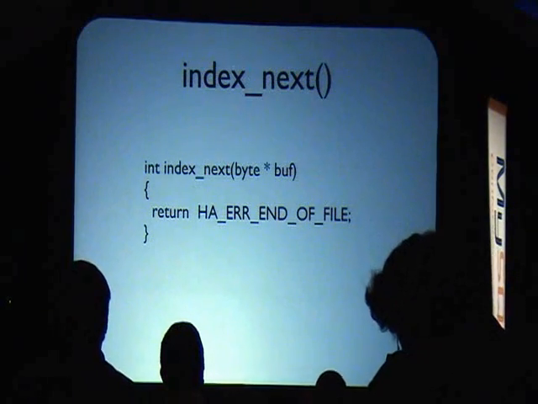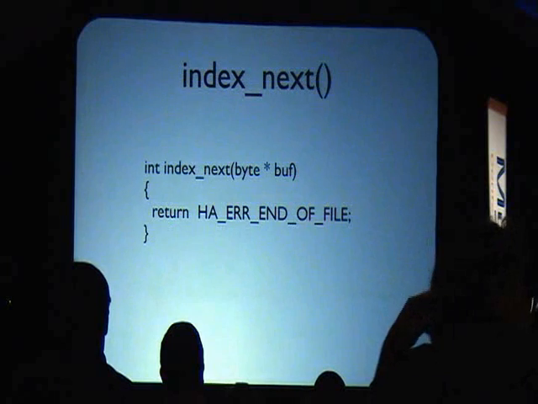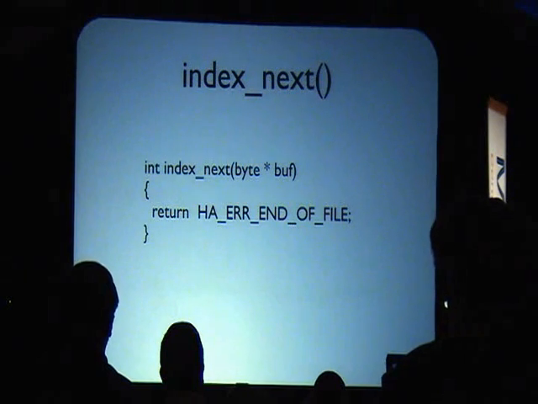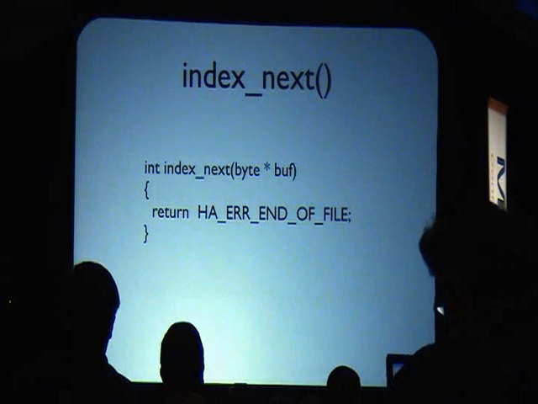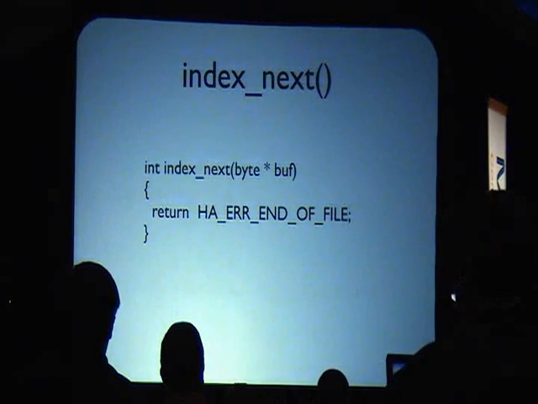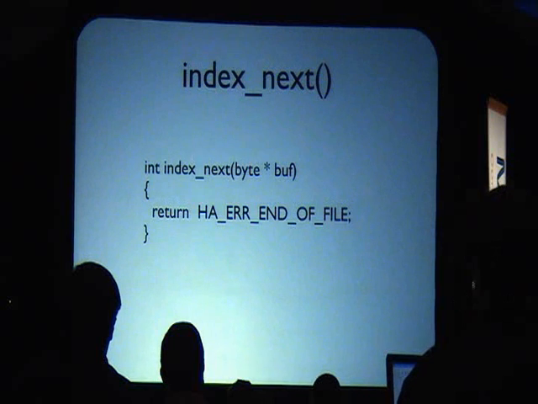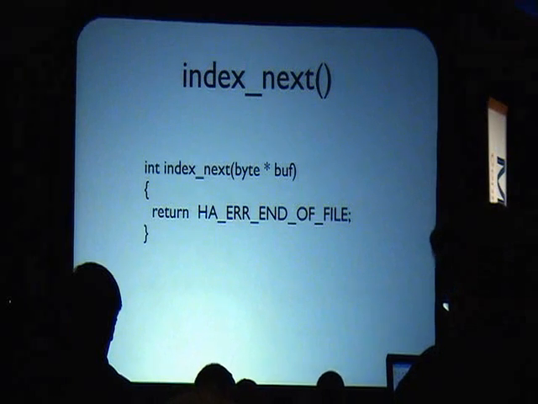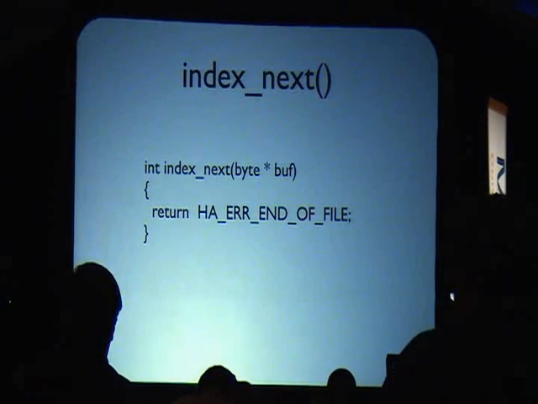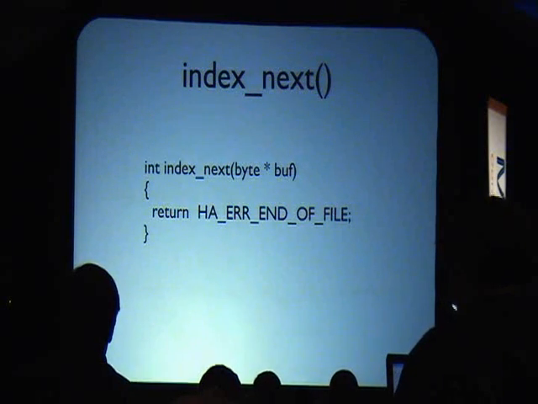Index next is just like what we saw with read next. All index next does is literally ask what is the next call in the index. In this case, for instance, in this one right here, higher up in the file, I think this came out of an engine that only implemented hash indexes, so there's no way to walk the index forward at all. In a B-tree, you would have started the scan in index read, and then you would just walk your index. So you probably have inside your own storage engine some kind of cursor type implementation. You would have started up your cursor inside of index read, and you would have walked through it that way.